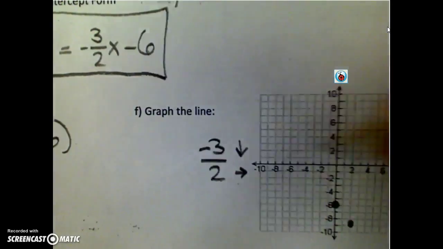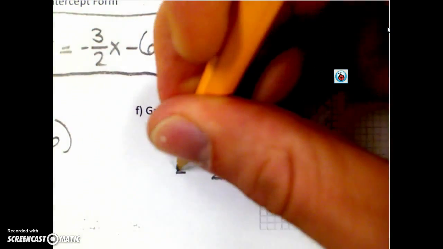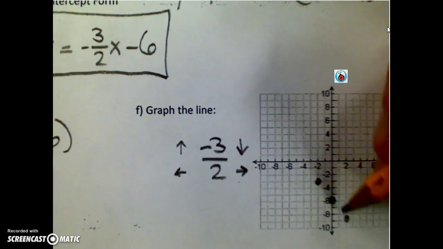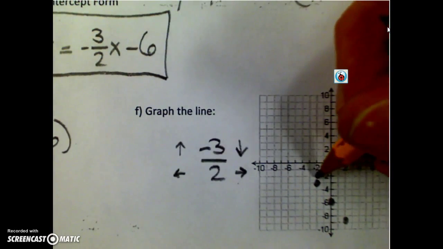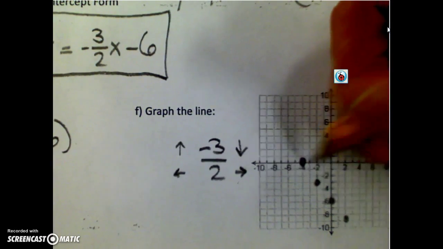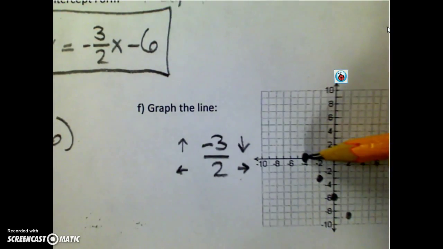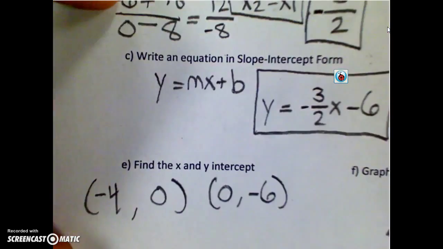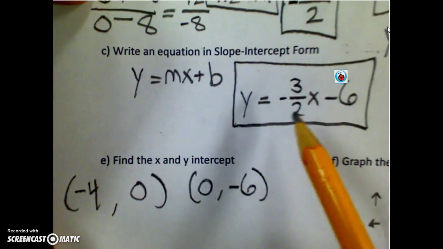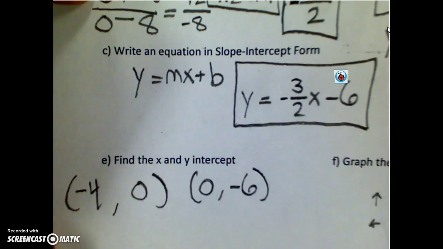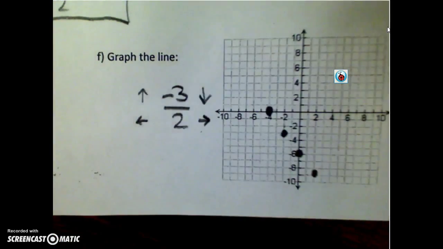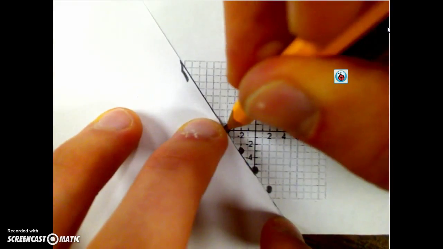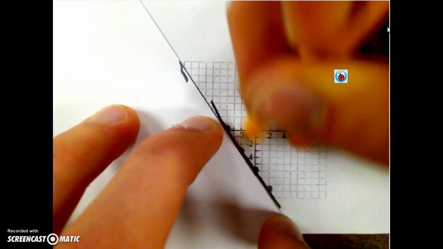Or we can choose to do the opposite of this. I can go up to the left as well. You see if I go up 1, 2, 3 to the left 2, that I still fall on this same line here. Now if I go up 3 to the left 2 again, now we have found our x-intercept. We found it through graphing this time, which is fine, and it's at -4. Same thing we would have gotten if we had plugged a 0 in for our y and solved this equation out for x, right? Or we found it in this case by graphing. So we could take a straight edge here, and we could draw our line.